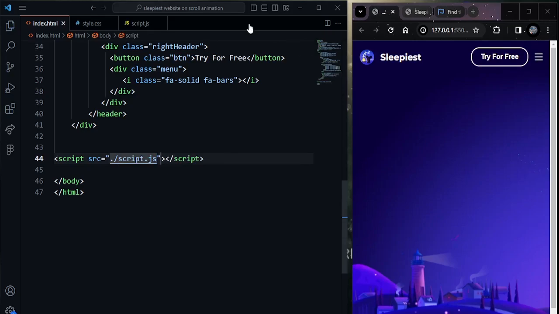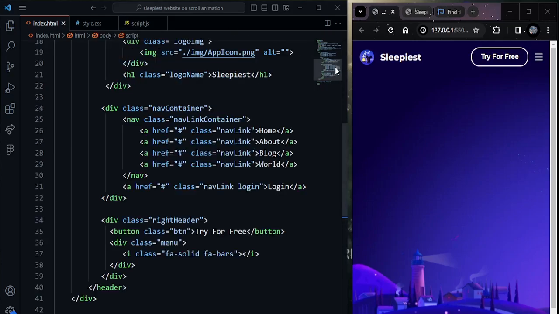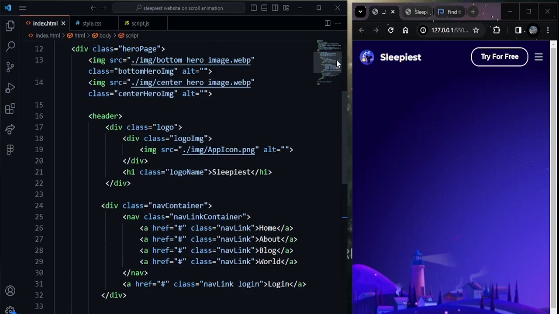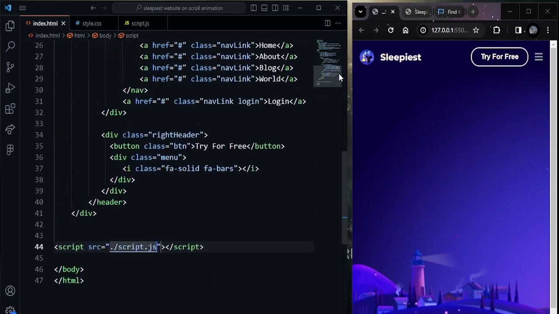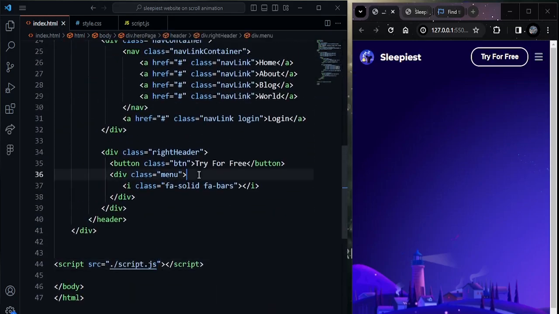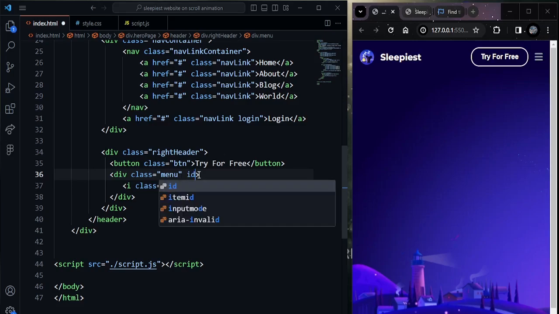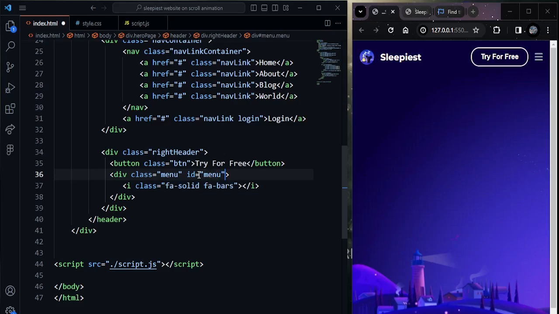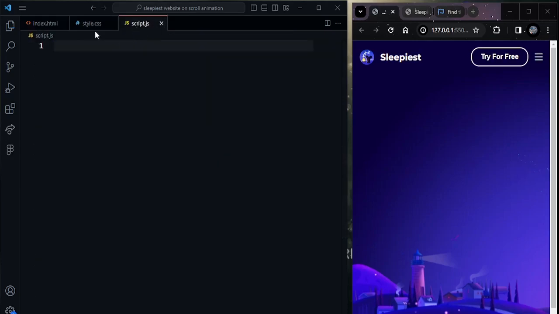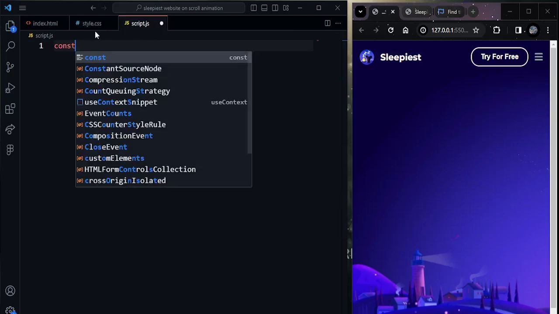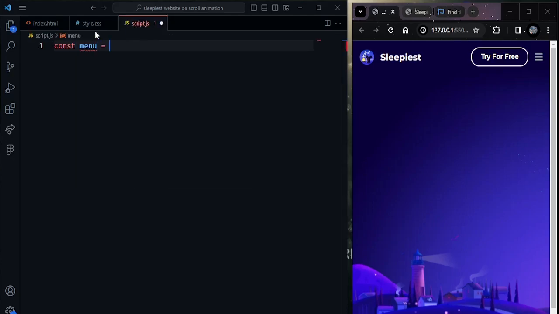Okay, and inside this HTML file I want to give an ID over here for the menu icon. Give ID menu, and I'm going to target this element inside script.js, const menu and document dot getElementById.